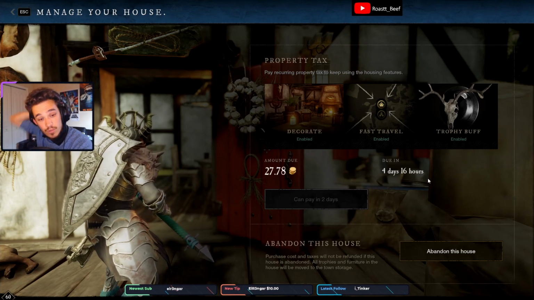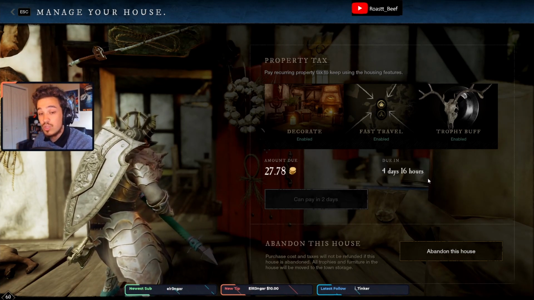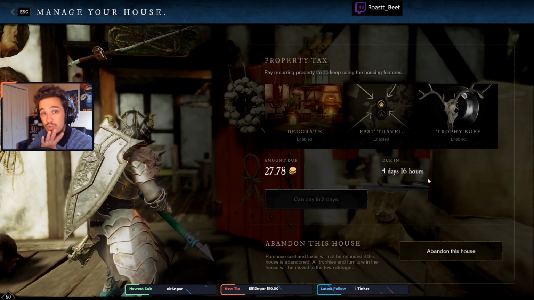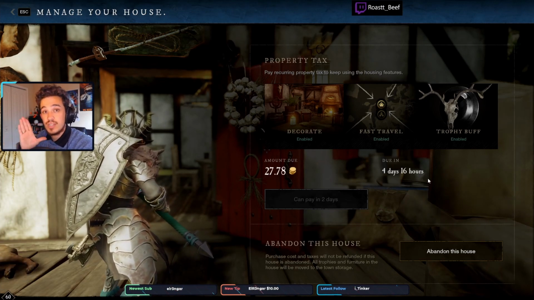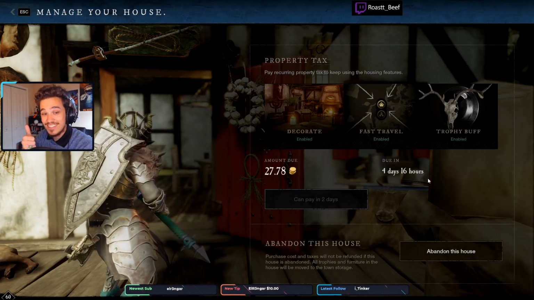So like when you buy your first house, make sure it's the one you want, because the half off bonus only applies once. Once you buy a house, you will never get that half off bonus again. Okay? So make sure it's a good one.